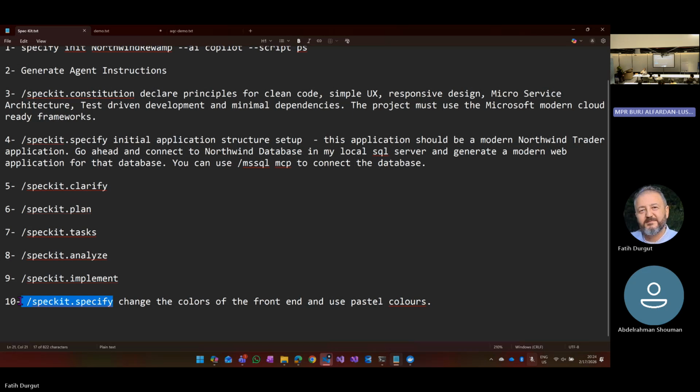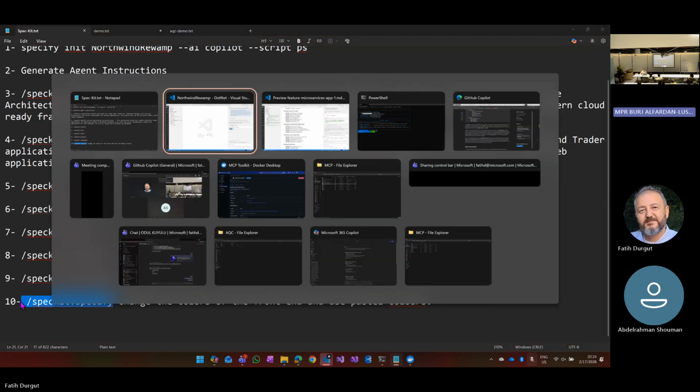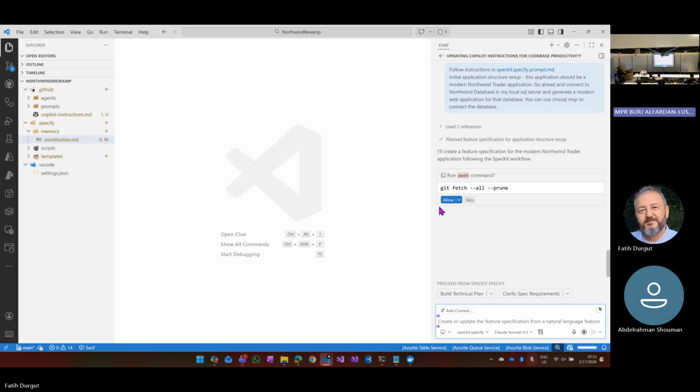So you can think of it like feature-driven development. Each spec is another feature. So you split an application into different features. Each feature is a specification, and you take each spec as a different branch. And then you merge it back to the main branch. That's the idea. Okay, so check the spec kit also. Don't forget.